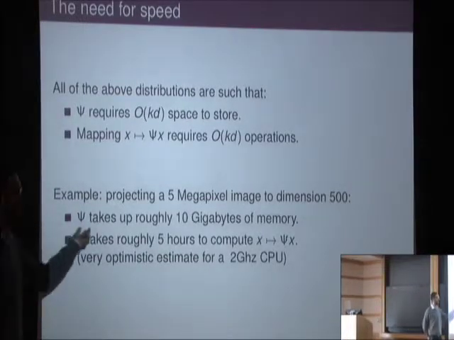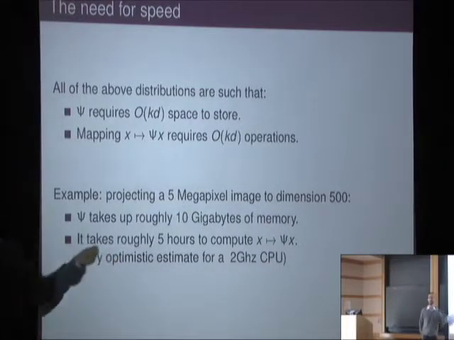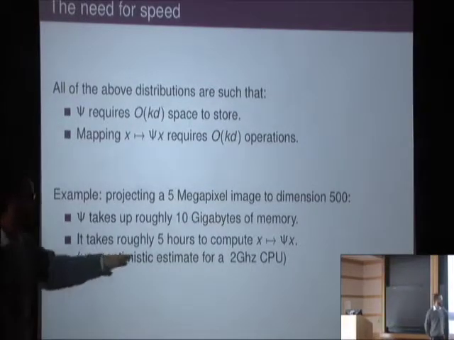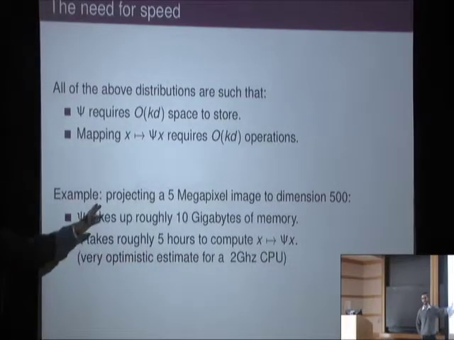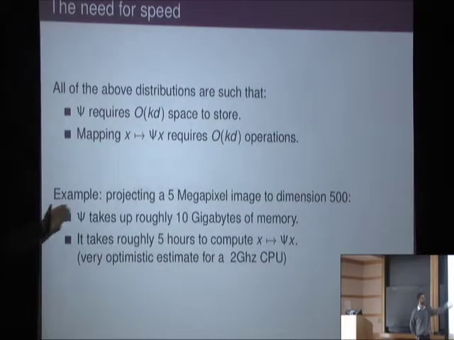So psi itself already takes 10 gigabytes of memory, which, depending on who you ask, if you have a laptop, that's pretty nasty, but if you have a server, that's not bad. But also, if you just look at the time that it takes you to do this, just count the operation. So 5 hours was my calculation on my laptop with paging and stuff like that. I mean, ignore the time here, it's not correct. But if you can load the entire matrix into memory, this is faster, but it's still not nice. It still takes quite a few seconds for each mapping, which is probably unacceptable if you want to do a lot of those.